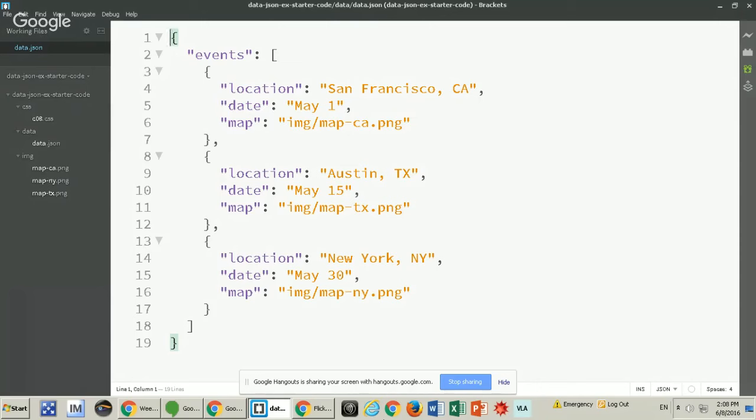So just so you know, it's not the starter code, it's the finish. So you just have to essentially write over the JavaScript. So this I'll just merge.